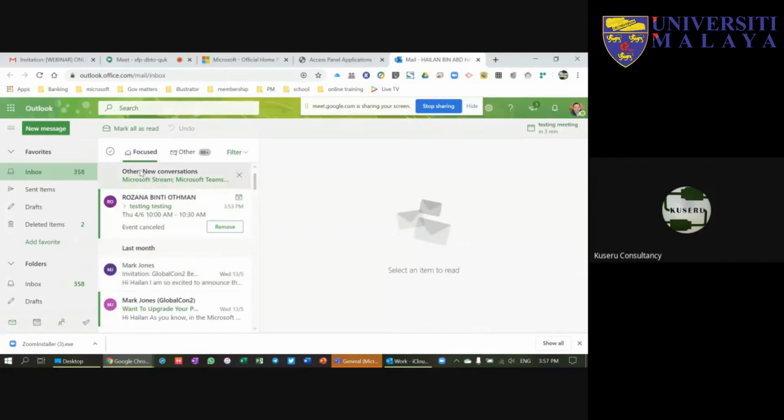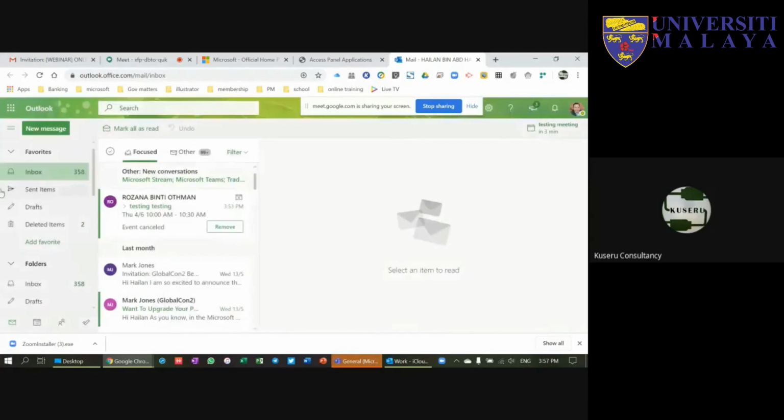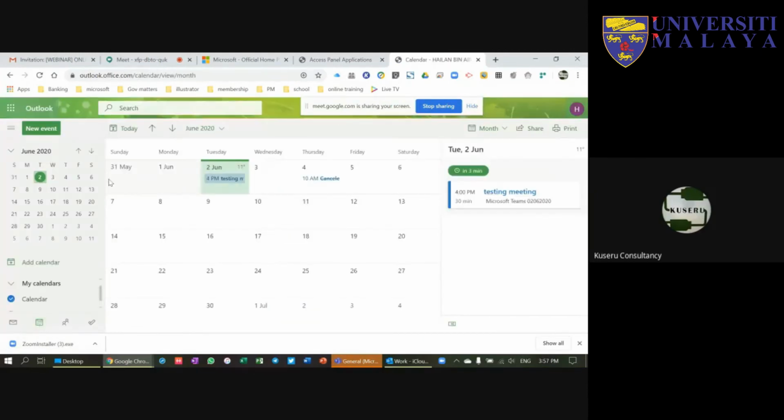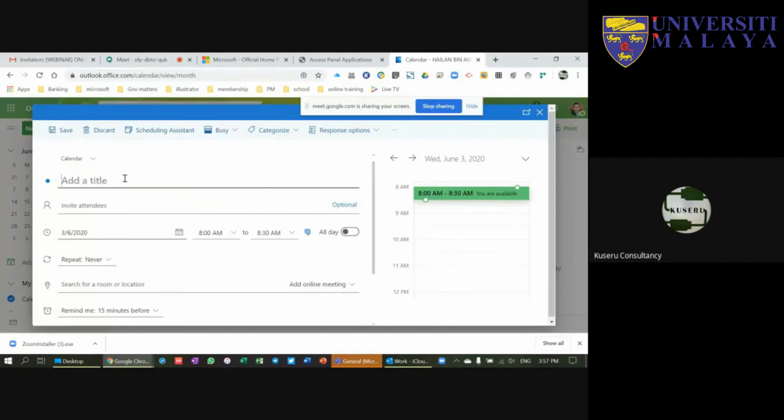Okay, so this is the Outlook. Yeah, from here. Okay, then I change this to calendar and I click on here. Let's see whether I have this.